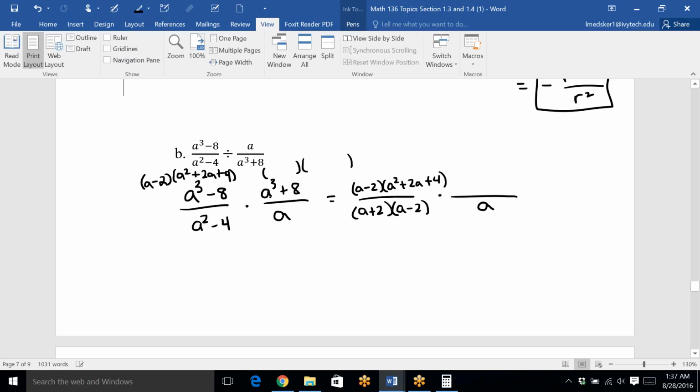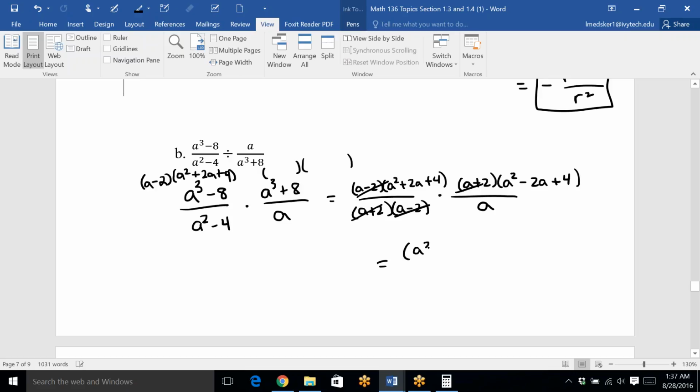The interesting thing about perfect cubes is if the same numbers and letters are present, the factoring is exactly the same, except the negative is not in the first spot here anymore. It'll be in the middle, because this one has a positive originally. So I really don't need to do a lot of work for that one. None of the numbers are changing, it's just where the sign is. So the negative is now in front of the 2a instead of at the beginning. And by doing this, we see that the a plus 2's are going to cancel, because they are both on a top or a bottom, and this is multiplication. And then the a minus 2's are going to cancel.